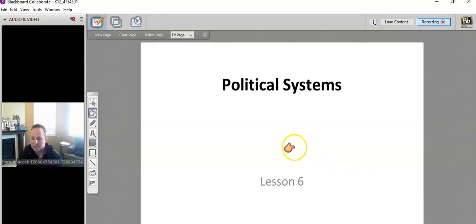Today we're going to be going over lesson 6, and because I've started using new curriculum, this is actually going to be, and we're only about 15 days or 2 weeks away from the end of the block, our last lesson, okay? So you have lessons 1 through 6. Each of them has an assignment or task with it, okay? So if you have not done them, you need to go back and do them. I am still correcting lesson 5, and I will probably be completed with that in the next day or so. And then I'll be working on lesson 6. So make sure you get all of that done, okay?